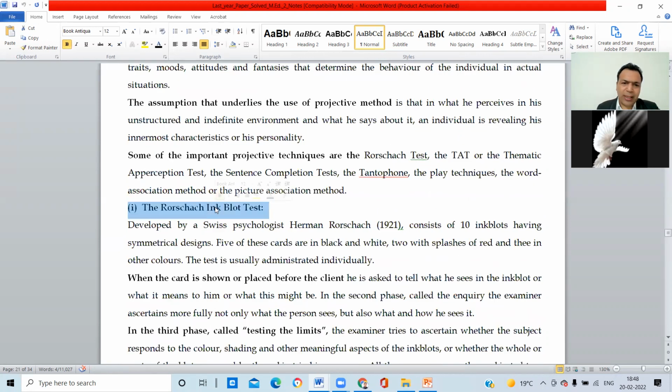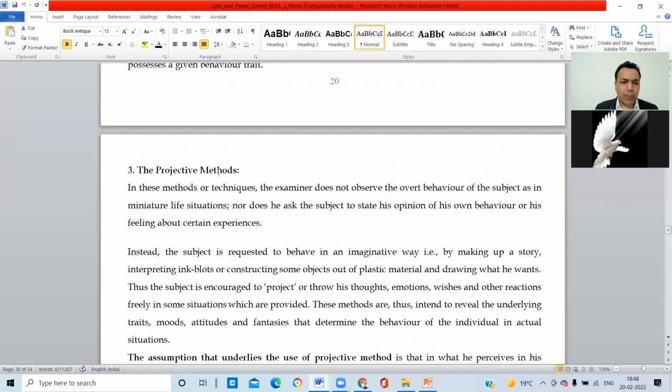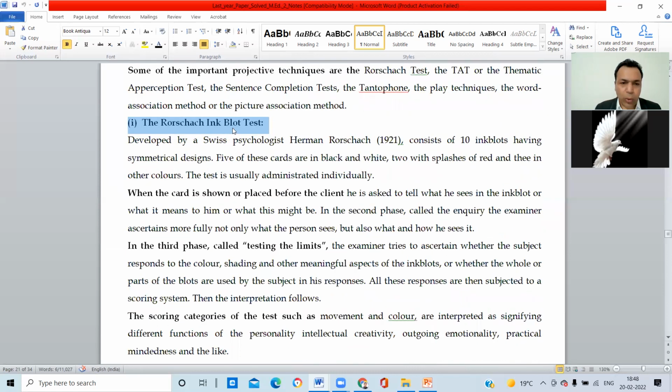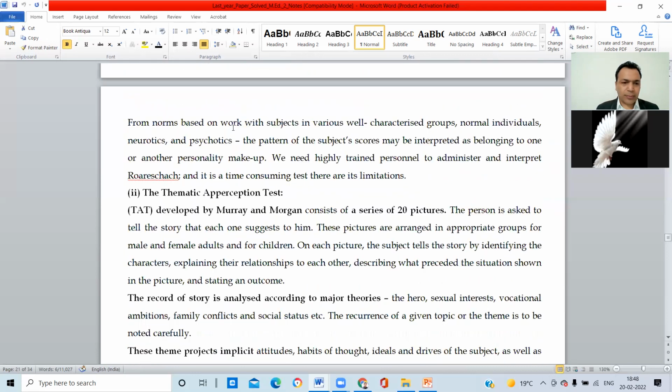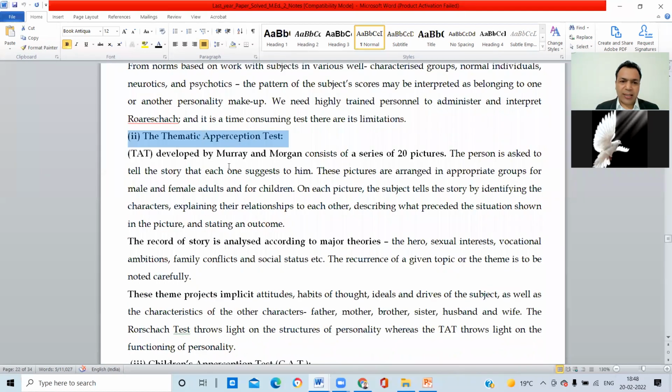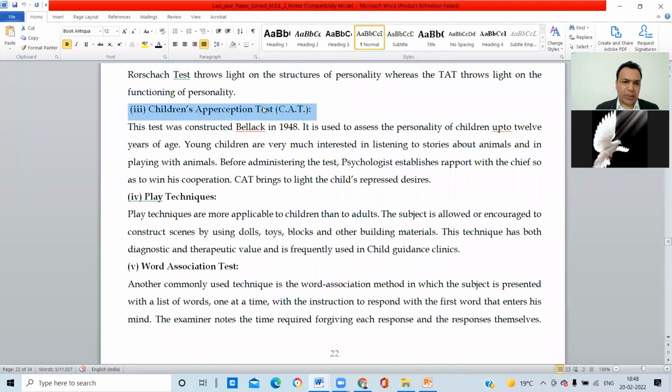Yeah, this is important, and it is a very easy test. You have done it in B.Ed also, the Rorschach ink blot test, it is one page with ink on the page. When it is shown to every student, you ask what it looks like to them. So different students give different answers. So under the projective method, you have to talk about the Rorschach ink blot test, thematic apperception test, and children's apperception test, right guys?